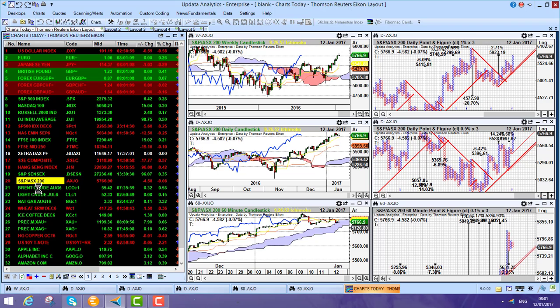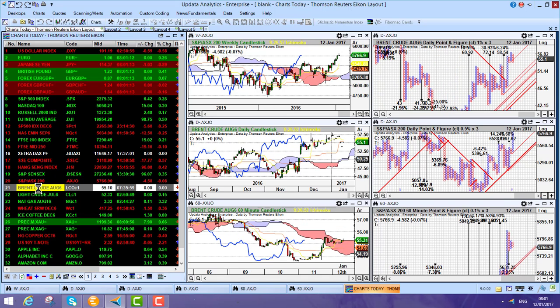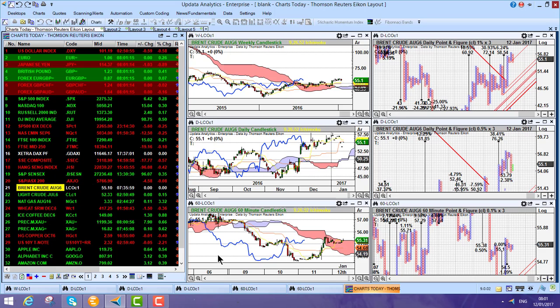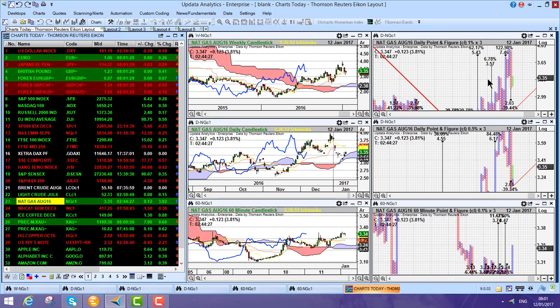Crude oil, Brent crude is up 0.5% this morning at 55.10, just starting to get back into the positive zone here on the short-term chart, and of course we are in the long-term phase where we tend to go up at this time of the year, so we're quite bullish on crude at the moment. Targets into the 70s, that looks like where we're going to go in the next few months based on the charts.